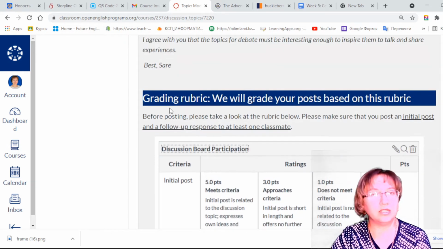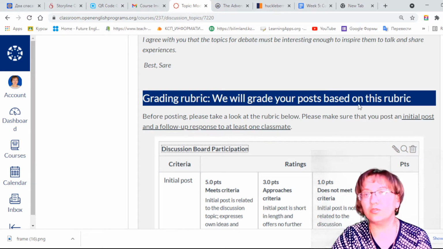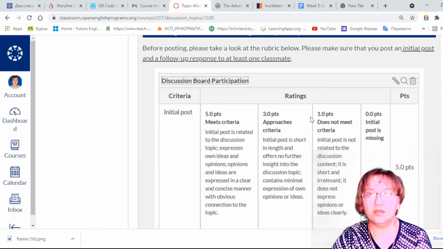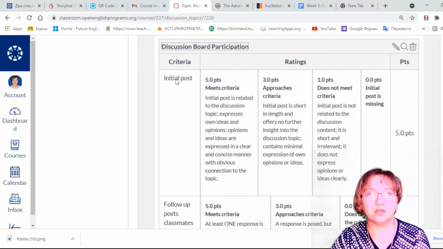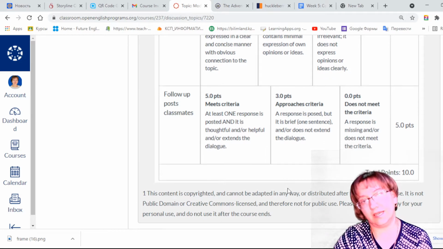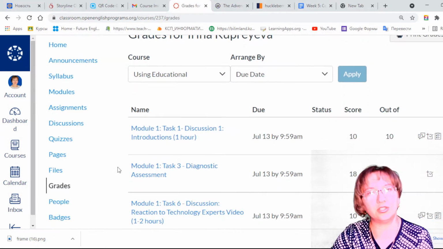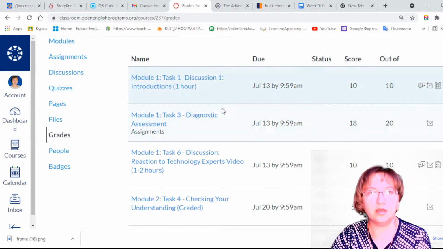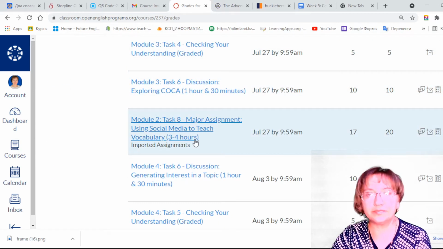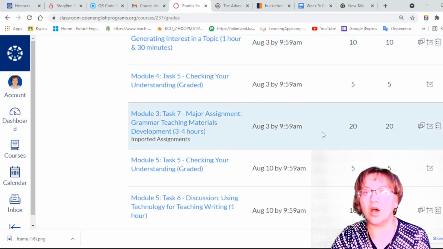They provide us with a grading rubric. We will grade your post based on this rubric. So you see, this is a rubric with a number of criteria, ratings, and points. The total is 10 points for this assignment. In the grades section, we have a list of our assignments as well as our grades.